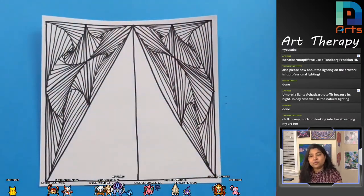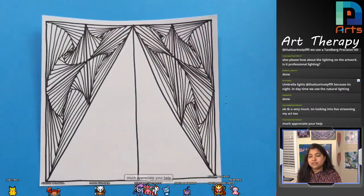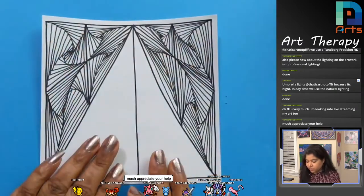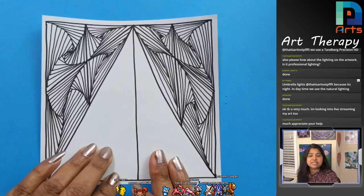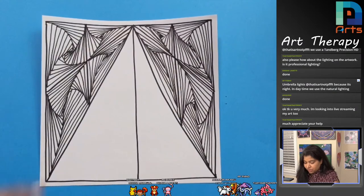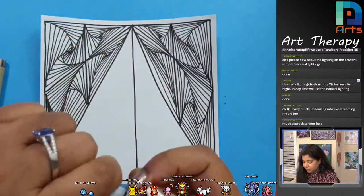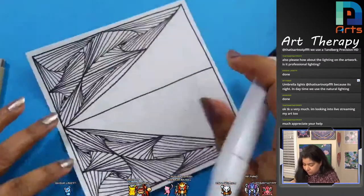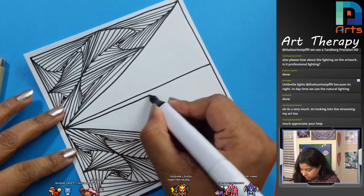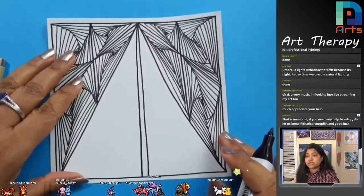There you go, we are done with these two sides, these two triangles. Now we are left with the center two triangles, and these are the two big triangles. And what I'm doing, I'm just doing one more line in the string. I'm grabbing this pen, and as you see, I'm just making one more line going here. And now we'll do the string.